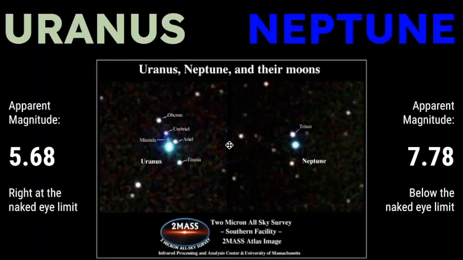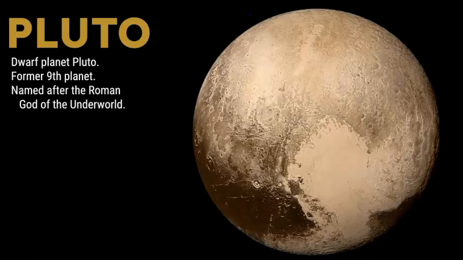And I can't end a video of the planets without talking about Pluto, because when I grew up, Pluto was a planet, but it's been demoted. It is now a dwarf planet because it pretty much has not cleared out its orbital path of debris. Pluto is named after the Roman god of the underworld. When I grew up, there were no pictures of Pluto, and now there are, and it is magnificent.